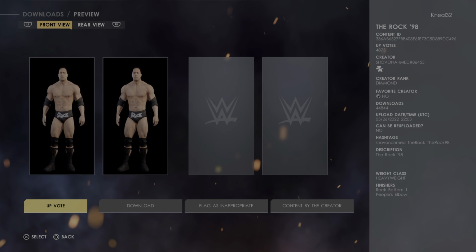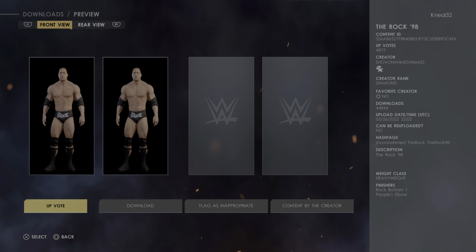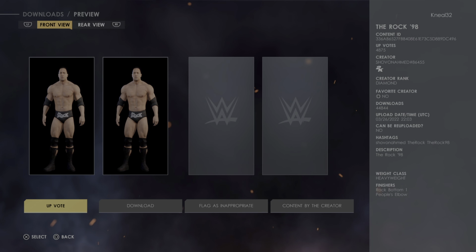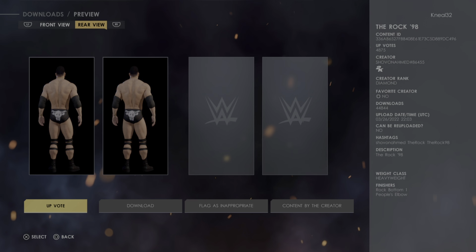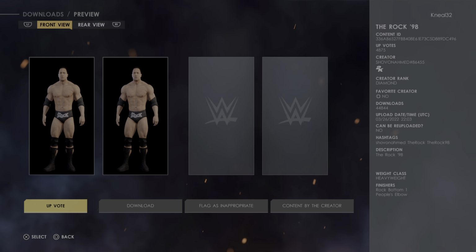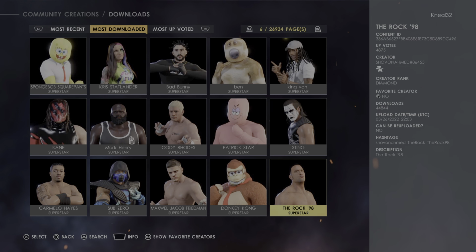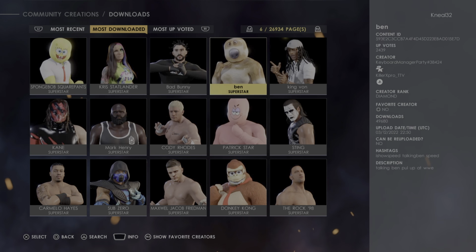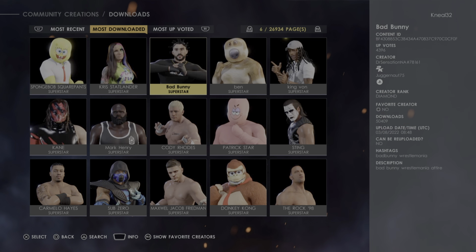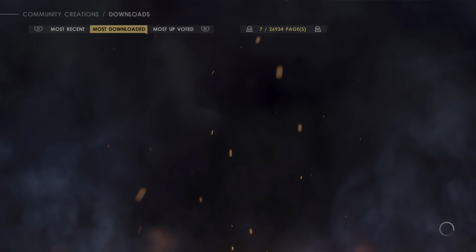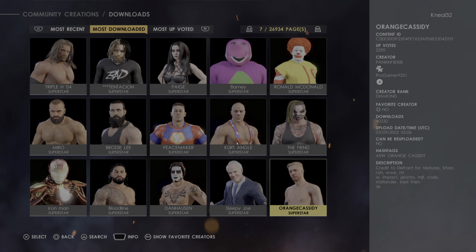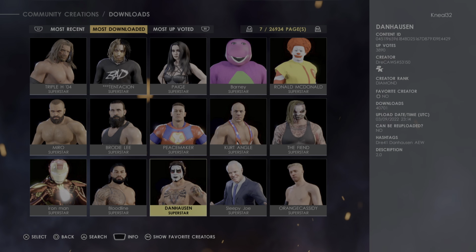You got a 98 Rock on here. Wow, okay. That looks a lot like him. I'd say that's a very good version of the old Rock. I like it. I'm surprised they didn't put it on here anyway. They just stopped putting the historic Rock characters on here. I'm not sure why. That would be more useful than the current one, because the current one doesn't hardly wrestle anyway. You want to make your historic matches with him.